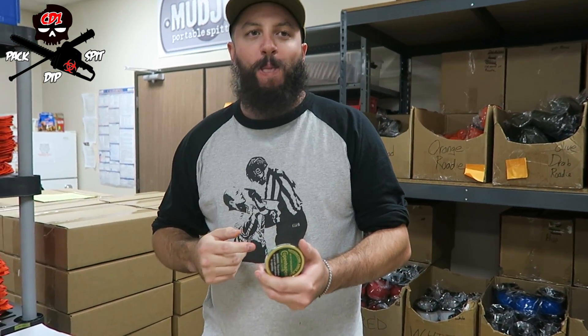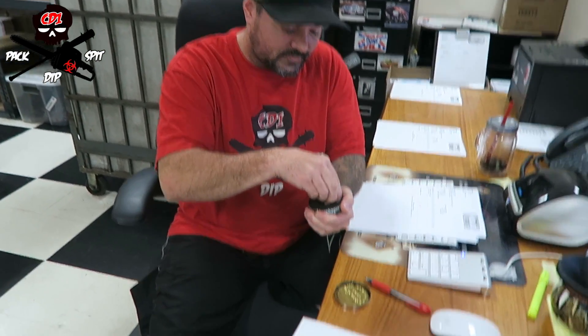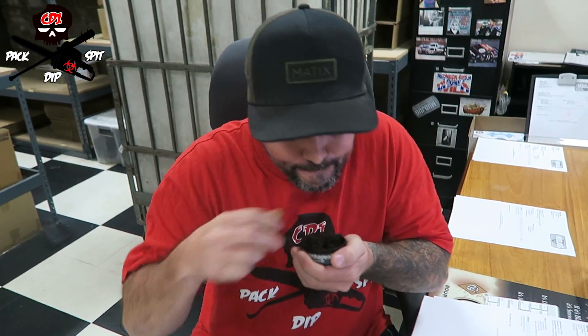Do you side pack your can, Jeff? Yeah, I do — by the way, nice shirt. Mudjug.com, code Walkers, you know? I've never seen nobody pack a can the way I do, so you do it like me — weird. Yeah, kind of. That thing must weigh like 10 pounds — yeah, that helps to pack that way. You just pack it — easy as that, right? But if you can't pack like that, what do you do if you don't know how to pack?